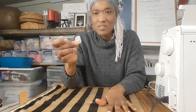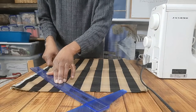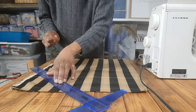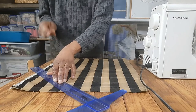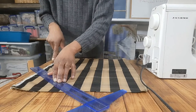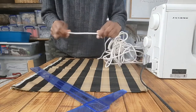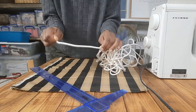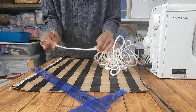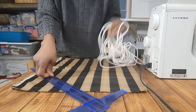So I have a piece of fabric here, and I'm going to be drawing on the left side because I will be using tailor's chalk to make the lines where we will be cutting the fabric. To get your bias pieces of fabric, what you will need to do is cut your fabric on the diagonal. And then after we get the strips, we'll stitch them together, and I'll show you how. Here for the lesson, I will be using a 1/4 inch cord. Therefore, my strips do not have to be more than 2 inches wide.